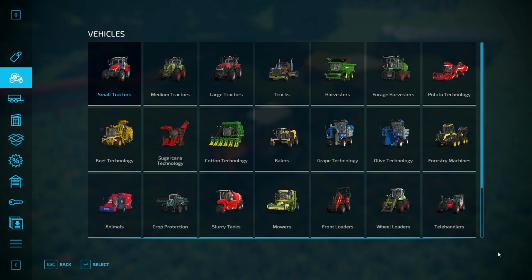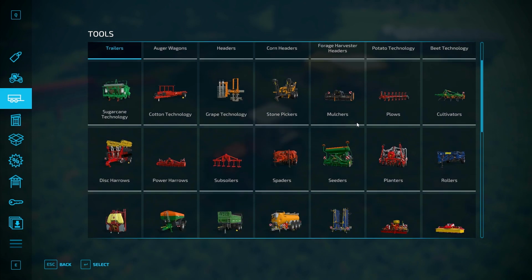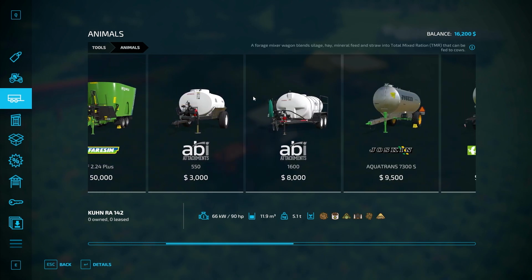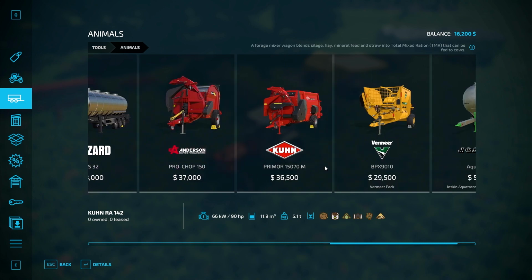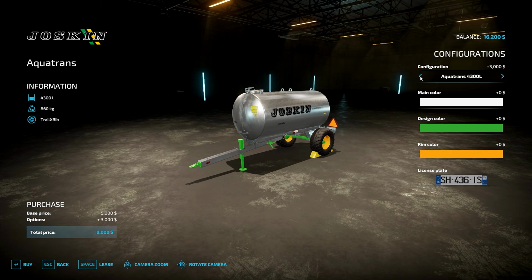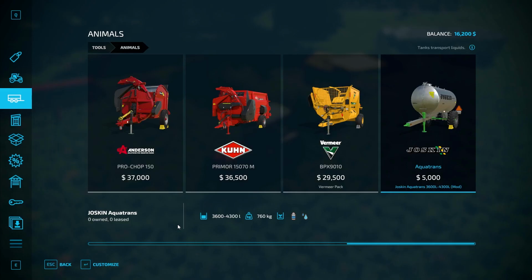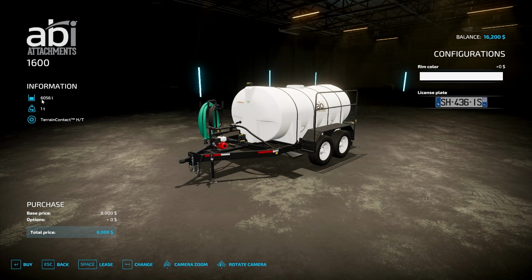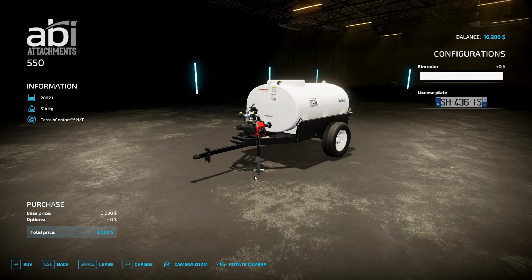Okay, so what I've got now is I've downloaded, it's in animals, I think. So I have these, and I thought these were maybe mods, but they're not. So that's a mod, the Joskin for 8,000 and get 4,300 liters. Also got these two Abbey ones. 8,000, I get 6,000. So that's not as good as the Joskin one. And then this one just holds 2,000 liters.